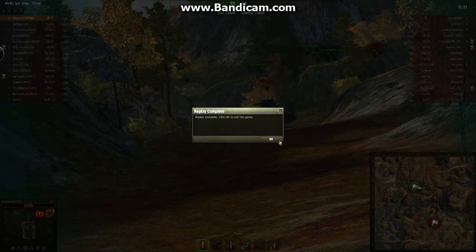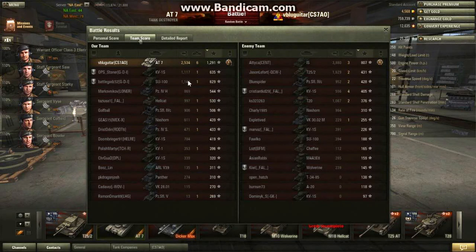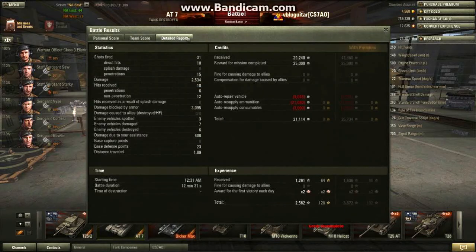So let's take a look at the stats. See here all the tanks that I damaged or ran into. It's kind of a boring battle. Slow-paced for sure. I did 2,500 damage and 1,200 experience. That is non-multiplied. That is just the actual experience, which is great. And thankfully I got this bonus because otherwise I wouldn't have made anything on this. But, you know, once again, the AT7 is just a great tank destroyer. I am very much in love with this tank, and it's one of the ones that's definitely not going to ever be sold from my garage.